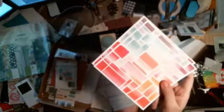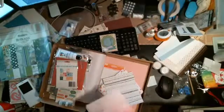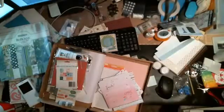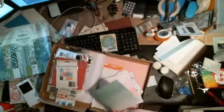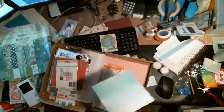This one looks like a mosaic. And then this side says smile, beautiful, and love. And it's got kind of a circle to it. This one is leaves. And then on this side it's kind of a bluish ombre green background with some stars.